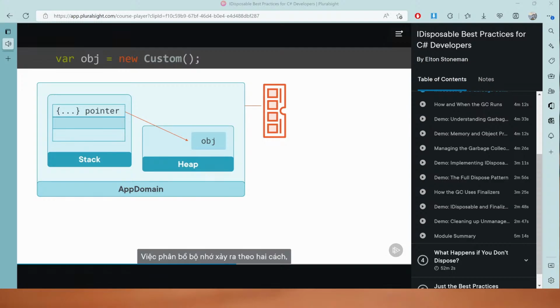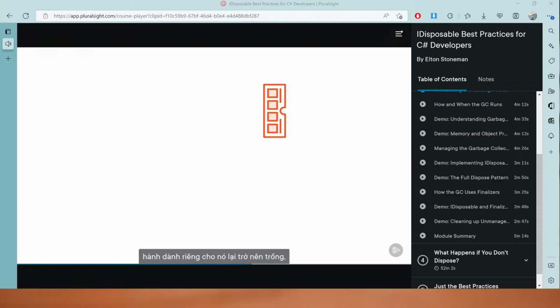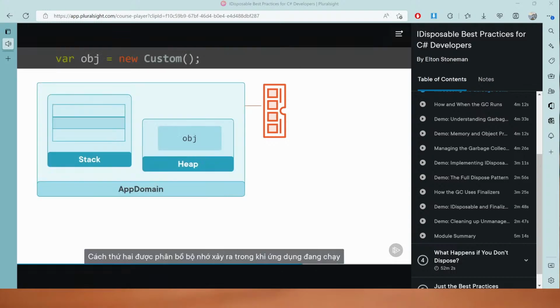Deallocating the memory happens in two ways. Firstly, when the program ends, all the address space that the operating system reserved for it becomes free again. So when your app exits, gracefully or because of a crash, all the memory that it had reserved gets deallocated. It doesn't matter how many objects are live or whether they've been disposed or finalized, the address space the OS gave to the .NET runtime for this instance of your app is reclaimed. So no matter how inefficient your app is or what state it's in, when it ends it won't hang on to any memory.